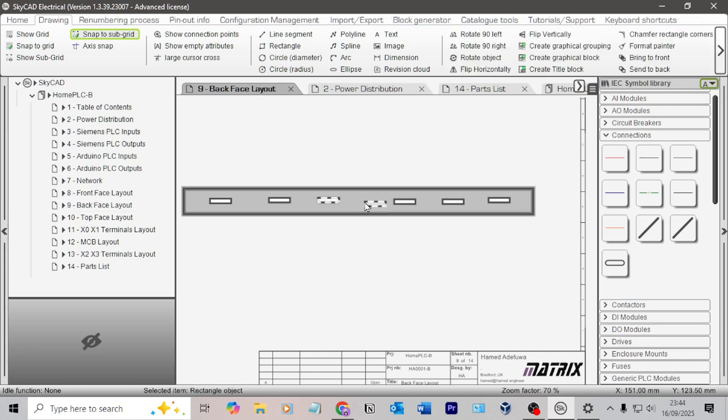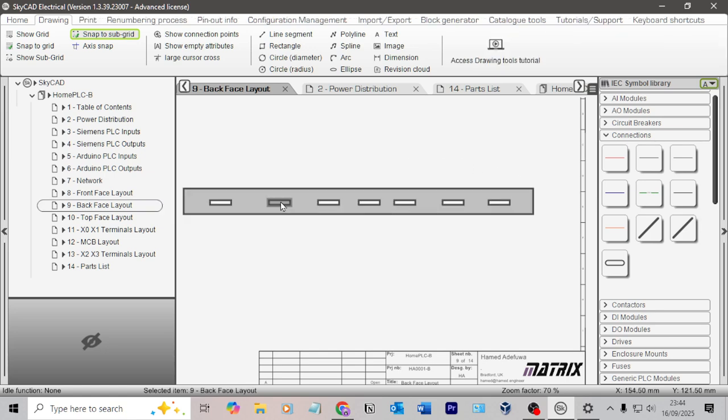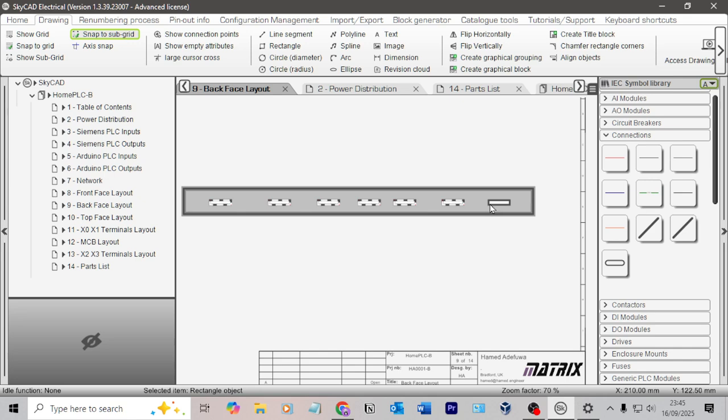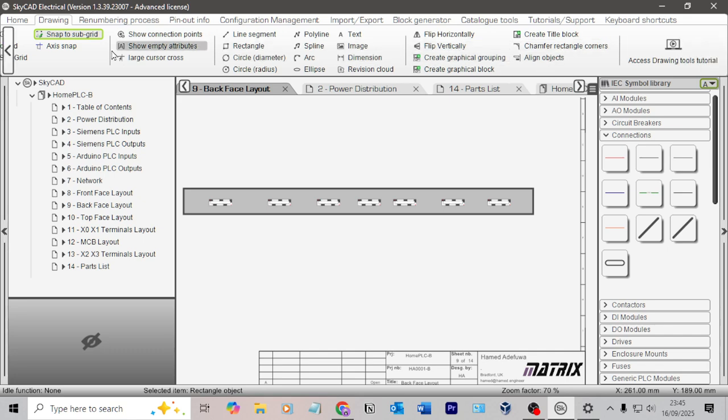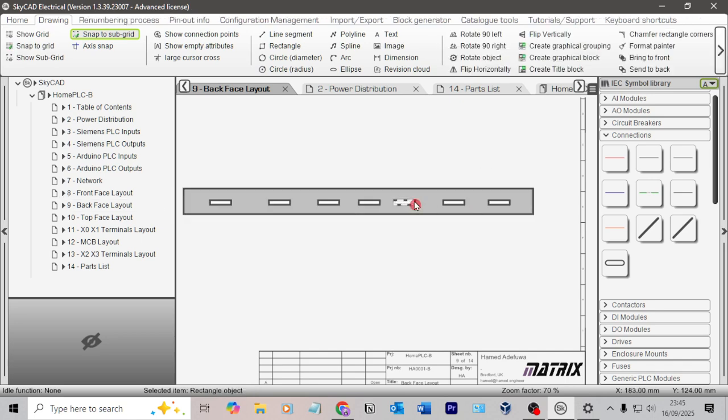Probably one more there or something. And then what we can do is select all of them, and then we should be able to align them all. Align objects, and then just line it with that. Cool. It's a shame that I don't think you can horizontally space them out properly. You can with, like, Siemens or any HMI software, you'd be able to just space them out horizontally. I don't think you can, from what I can see. No. So that's a bit annoying because you can see that they'll just look a bit off.